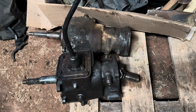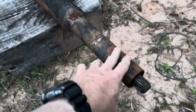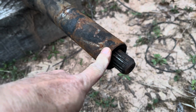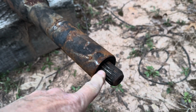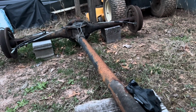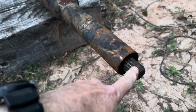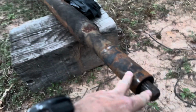So why not just get a longer drive shaft? Well, here's why. There's no stretch in this thing. Not only that, but this is a different spline count on this yoke. This thing has a lot more splines. This is the extra rear end that I have, which I need to rob all these good parts off of. But anyway, that's where we're at. So that's why I can't use that transmission.